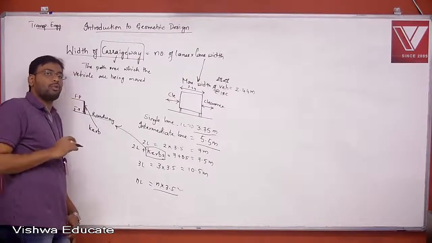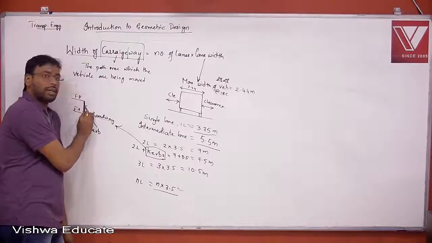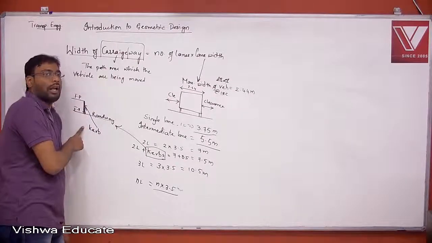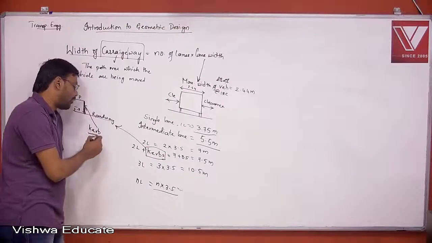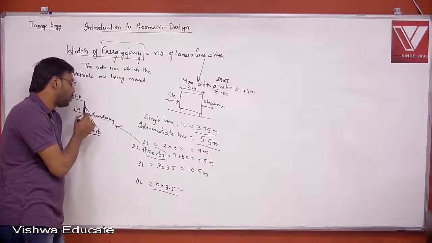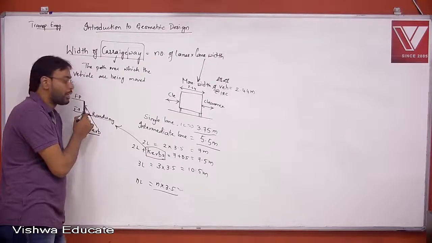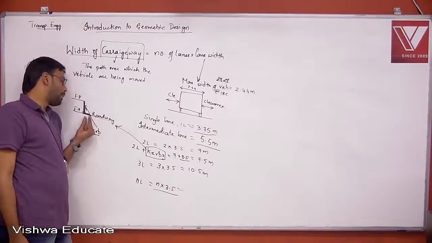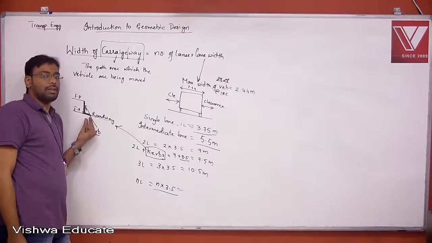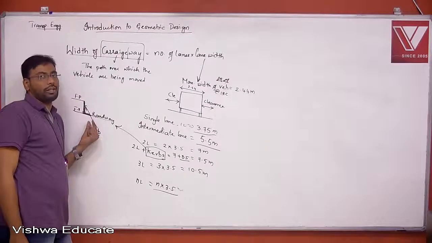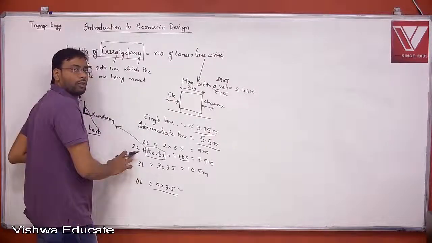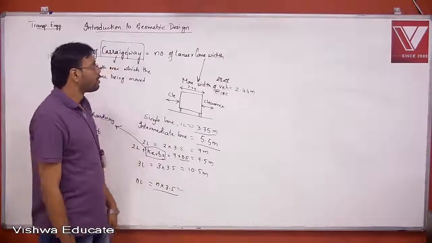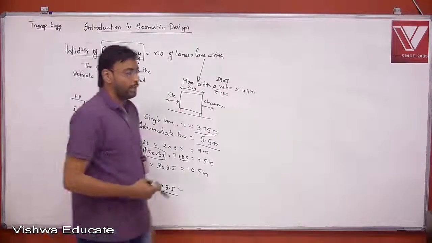Now, if the curb is existing, what happens? Will you travel closer towards the curb? No, right? We maintain some distance from the curb. That is why, if you provide a curb, you will be moving a bit farther from it. That is why an extra clearance of 0.5 meters is provided if there is a curb, because some space will not be used by the vehicles, as a safety criterion. So if they ask you the width of a two-lane road including curbs, it is 7 plus 0.5, that is 7.5 meters. That is how we find the width of carriageway.